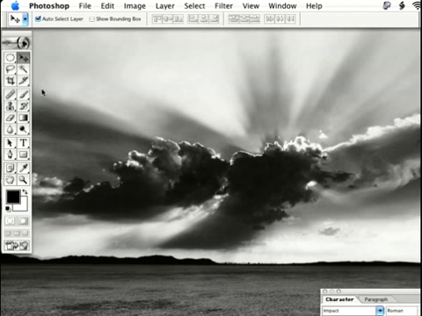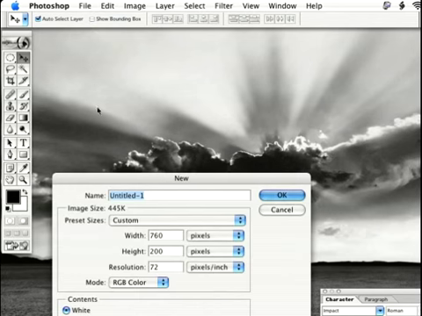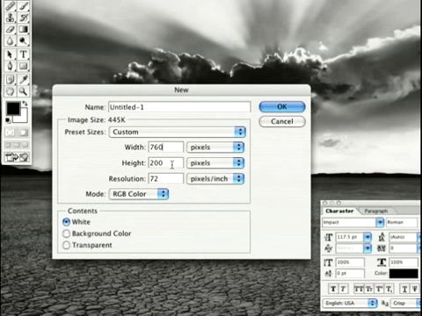Okay, first things first, we need to create our new document in Photoshop. So we go to File, New, and then down to the width. The width has to be 760. It already is 760 on this particular occasion, because I created a document earlier just to test the system through before we went ahead with the video. Likewise, the height has to be 200.